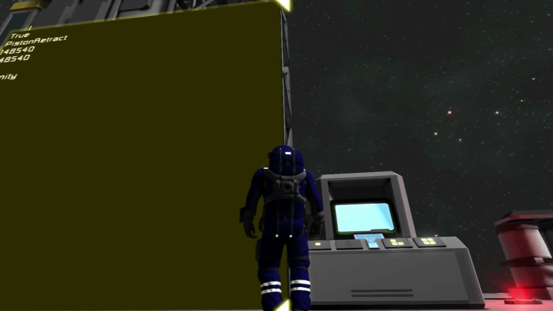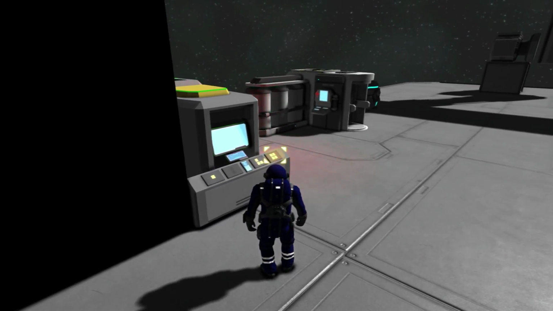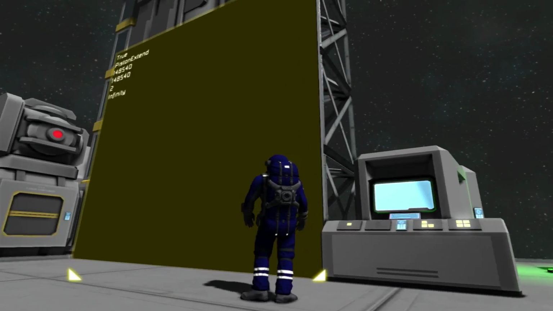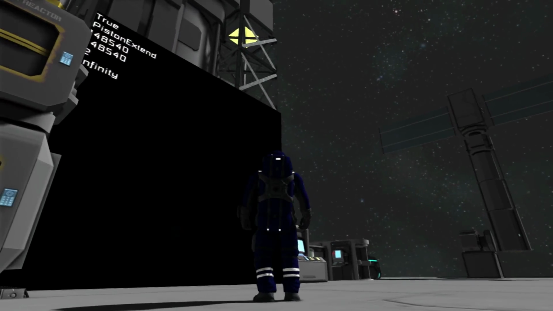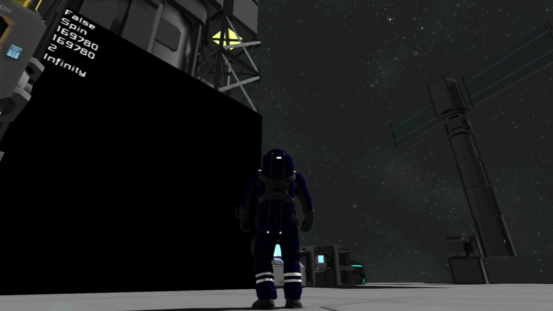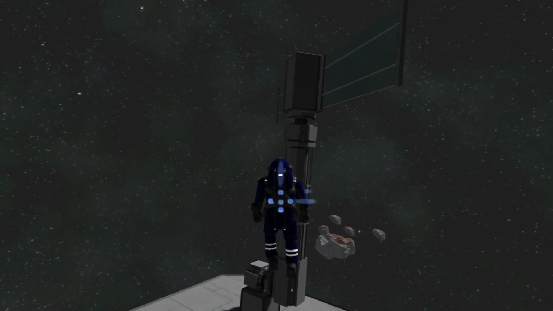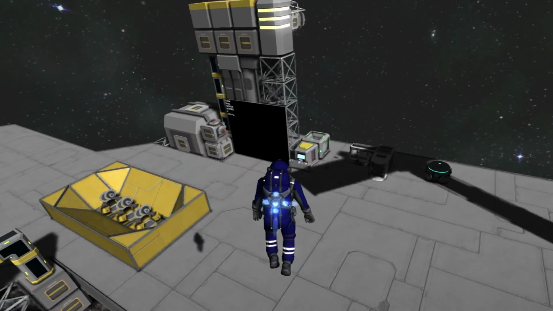Let's retract it. Piston retract. Let's turn this off. It should stop. We'll extend it. So it's in piston extend mode. It's equal to true. Spin false. Yes, it's spinning! And it's updating. And it stopped! Awesome! We did it! We did it! We did it! Alright. So let's run this through to completion here.